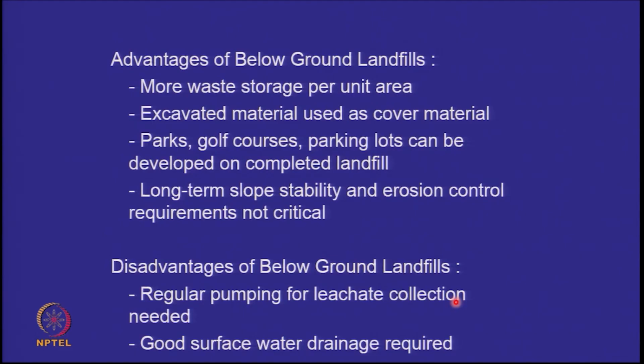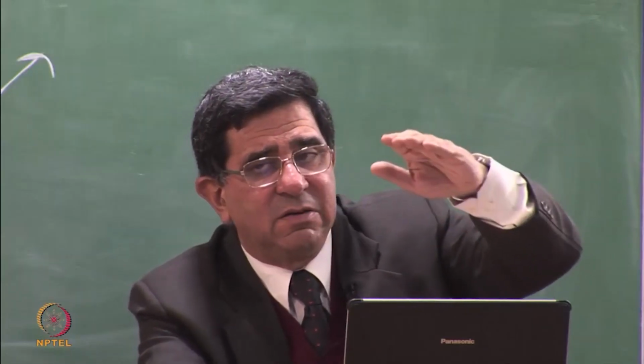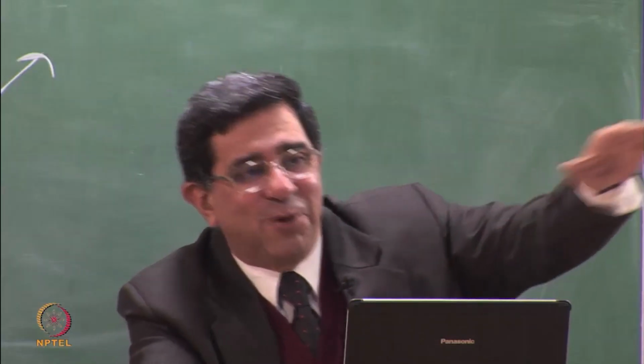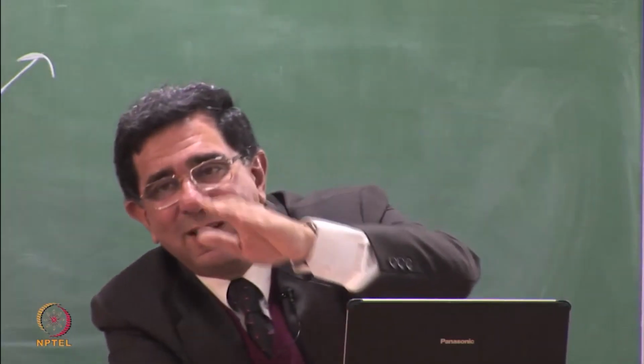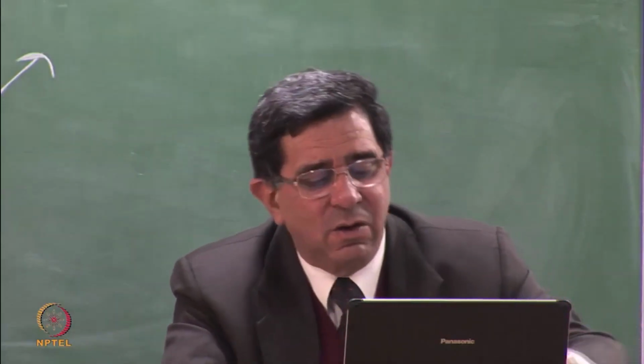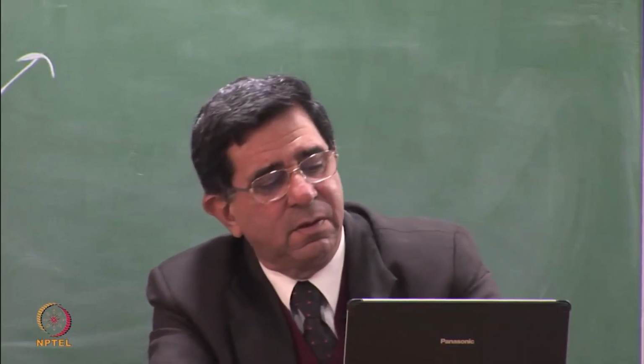So we need regular pumping for leachate collection, that requires external power, and good surface water drainage is required. If you finish the surface of the below ground landfill at ground level, it will settle with time. Then there is a tendency of water to pond over it. The water from the adjacent areas can also come onto the low-lying areas. So either you should finish it a little above the ground or you have to have excellent surface water drainage facilities.